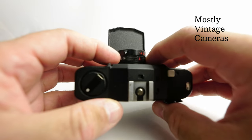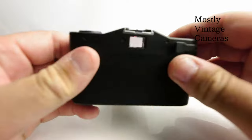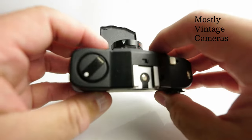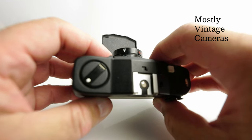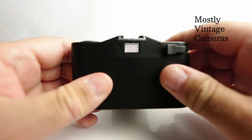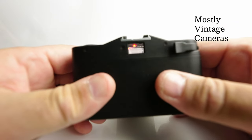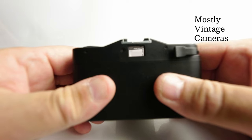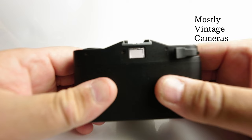So if you set the weather symbol to the brightest weather, the sunniest weather, if the light flashes, you need to open up the ring to a duller weather setting until the light stops flashing. So as you transition from blinky light to non-blinky light, that's where the 30th of a second kicks in.